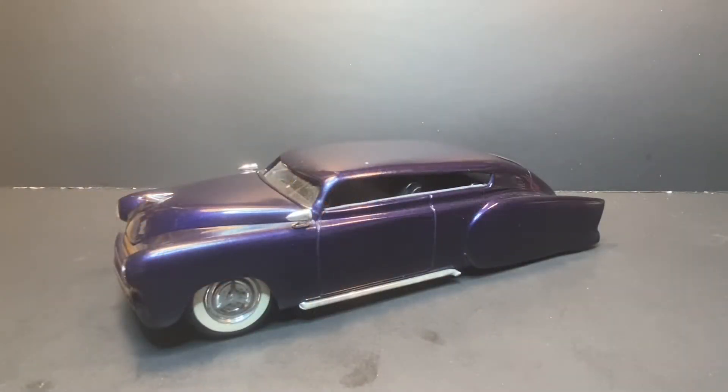Hello everyone, welcome to the corner. Once again, another one of my old survivors. This car has a pretty stout little history behind it. Back years ago I built just regular out-of-the-box stuff, started doing a little pro street work on a couple cars here and there, didn't really dabble a whole lot with cutting and customizing.